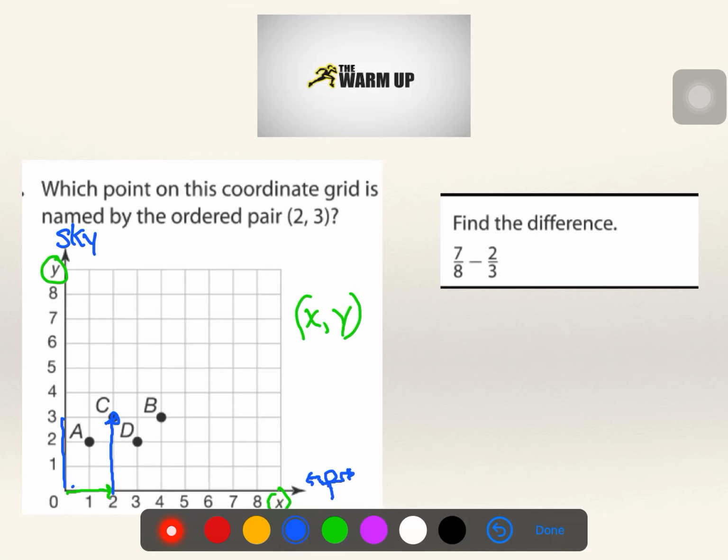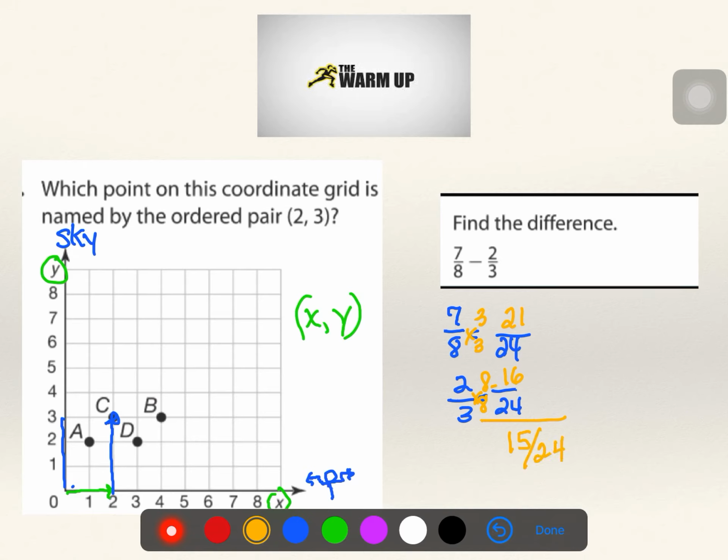The next question says to find the difference between 7/8 and 2/3. Go ahead and mark your answer. Well, you need a common denominator, and I know that the common denominator of 8 and 3 is 24. So as I set up my equivalent fractions, I'm thinking about what I'm multiplying 8 with to get 24, and it's 3. So I do the same to my numerator. Here, my denominator is multiplied by 8, so my numerator is too, and now I simply find the difference. And that is how you came up with the correct answer of 15 24ths.